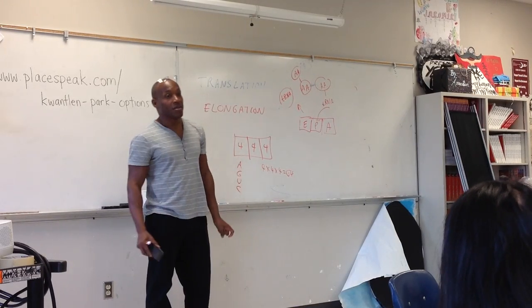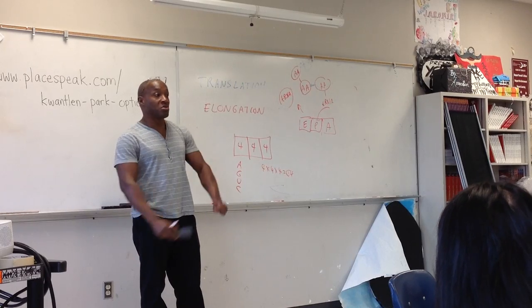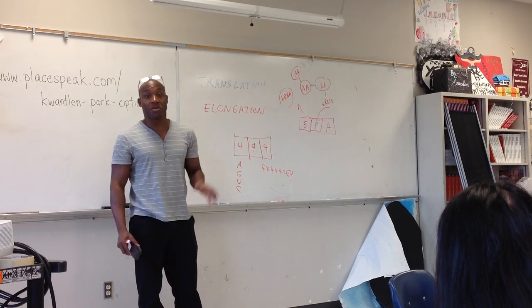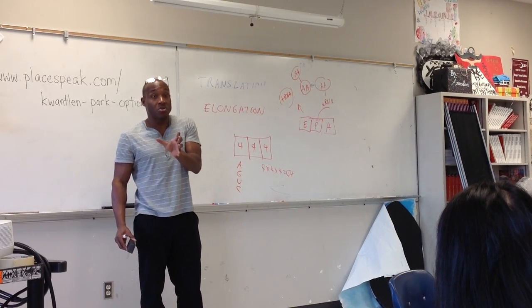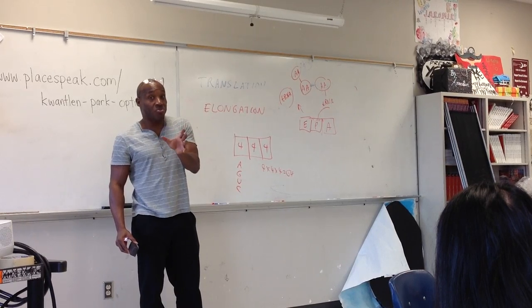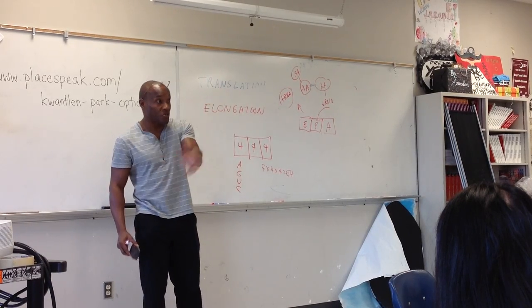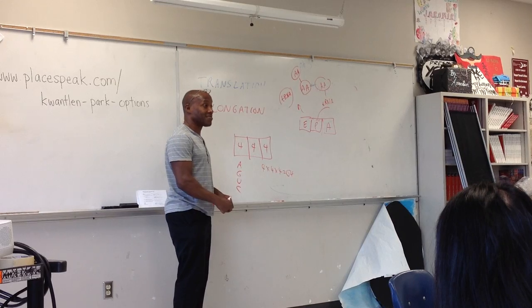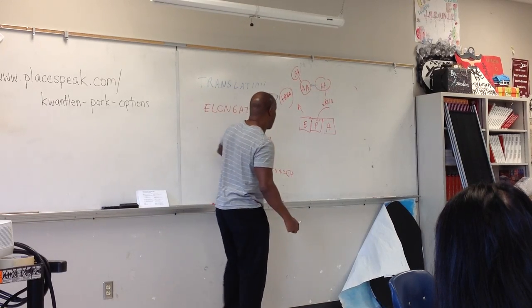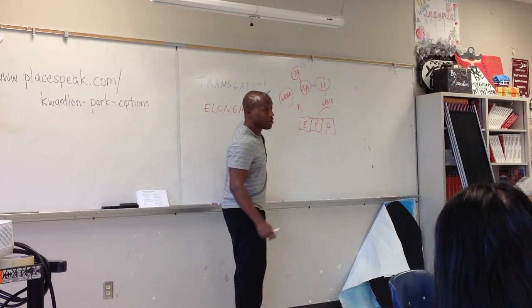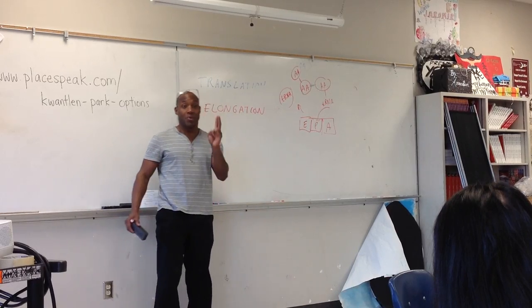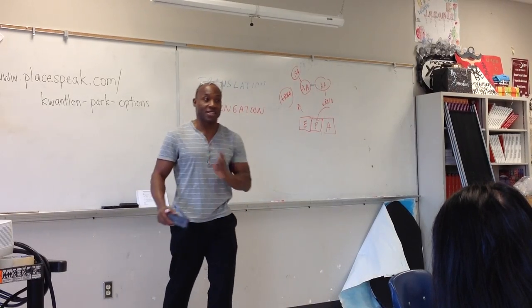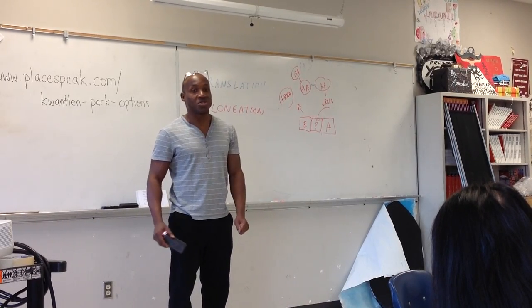They don't need quite the 61, but most cells do. They have all 61 because there's 61 different possible codes, right? Combinations of three letters, and they've got a different one to specify the 20 amino acids. So some amino acids are specified by more than one transfer RNA, and there are two amino acids that only have one transfer RNA. If you look at your code, you can see which ones those are.